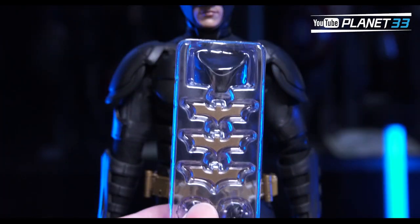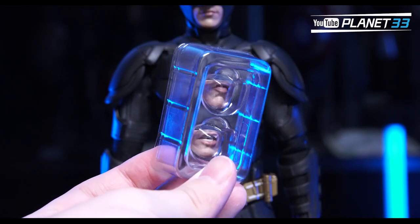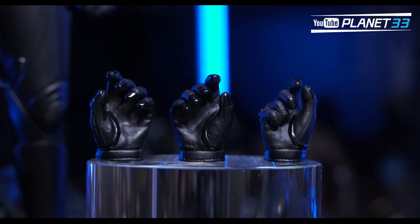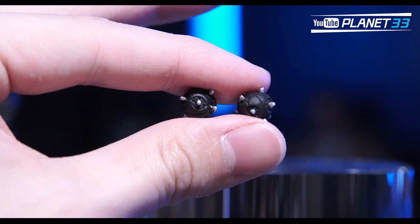And now let's check out the accessories. The DX19 didn't come with any new things, all the accessories are the same as the previous versions. There are four different hands, one with open palm and the other three are for holding things. The gadgets are as usual, three batarangs and two flash grenades.